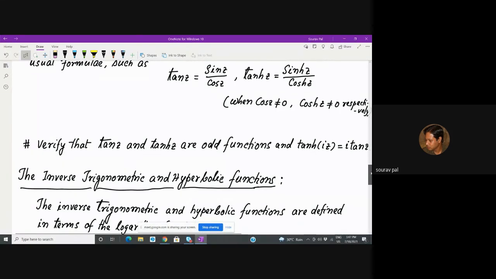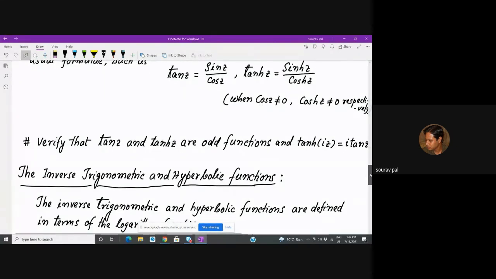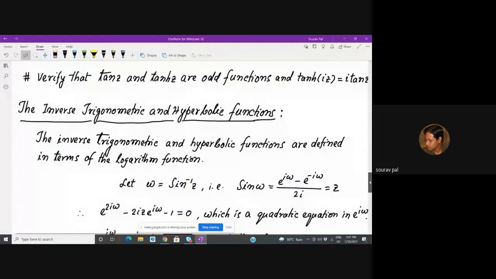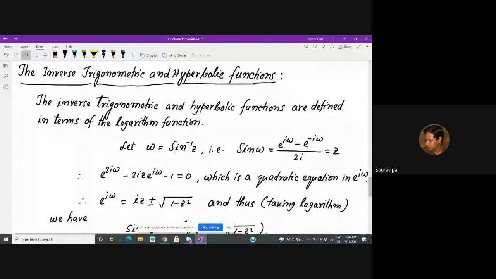Okay. Now, if you talk about the inverse trigonometric and inverse hyperbolic functions, they are multivalued functions. Definitely they are multivalued, right? Because if you have w equal to sin inverse z, for example, let us determine what the values are. Then you have sin w, and by formula sin w is this guy. This is equal to z. And accordingly, we have this equation. Okay. This is a quadratic equation where the variable is e to the iw. So it has precisely two values, which are obtained this way.